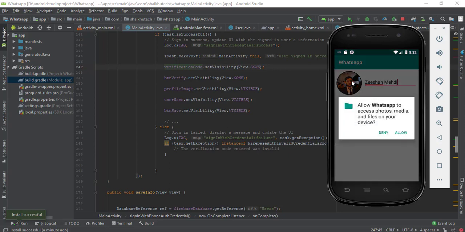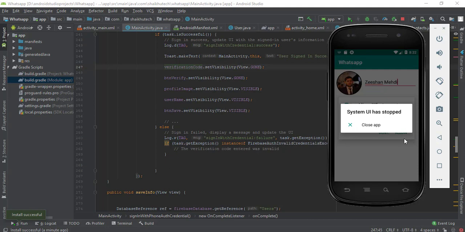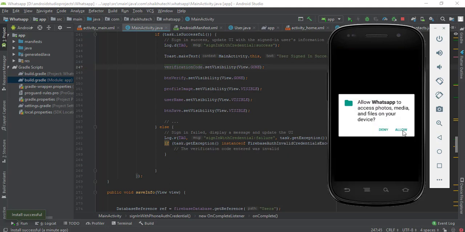When I clicked on it, it just asks me for permissions, and my system UI just crashed. This is because the emulator doesn't have that much memory, that's why this is happening. If you test it on your real device, this will not happen. So I'm going to allow this. How can I do that? Just close the app and allow it.